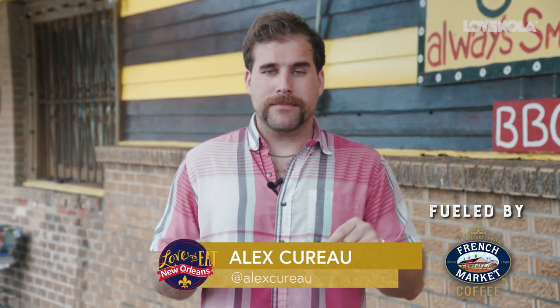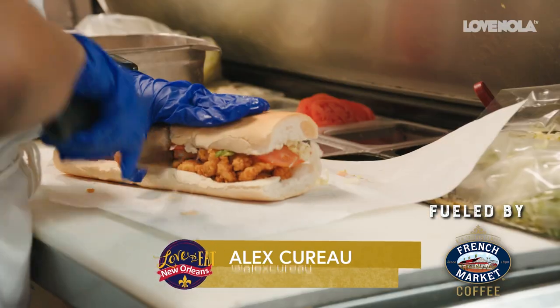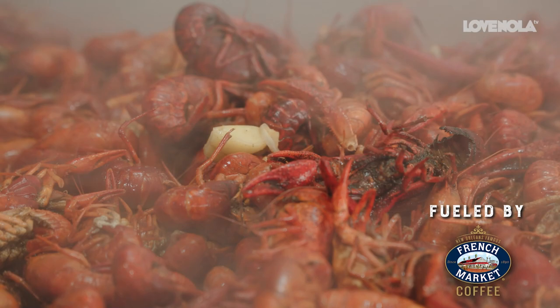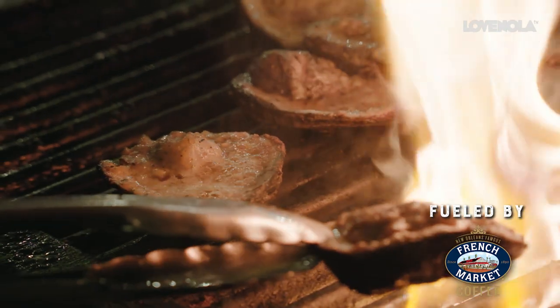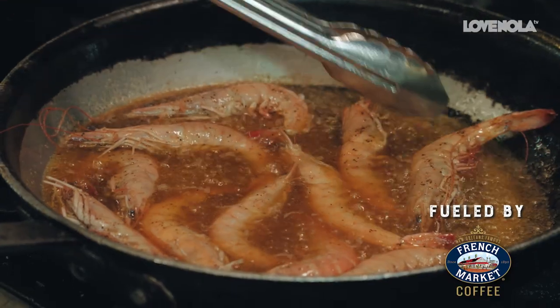Let's face it, when it comes to food, we're the best at a lot of things. Po'boys, gumbo, oiled seafood and steaks sizzling in butter. Here in New Orleans, we've created more iconic dishes than most countries around the globe. But barbecue? Well, recently the rest of the country has taken notice. We're pretty good at that too.